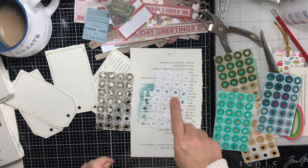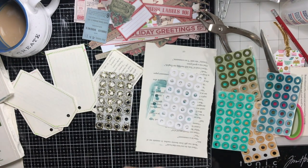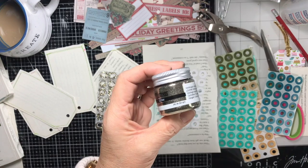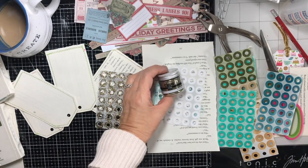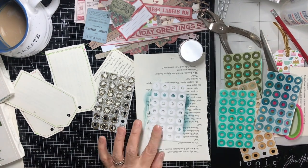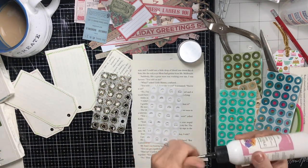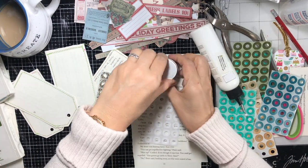So I'm going to show you how I made the glitter ones, and I made these super quick. And I used some of that tinsel glitter that Tim Holtz has. It's the distress tinsel glitter, I believe is what it's called. It is so beautiful. It's super fine. It looks like the vintage glitter. And I love it.